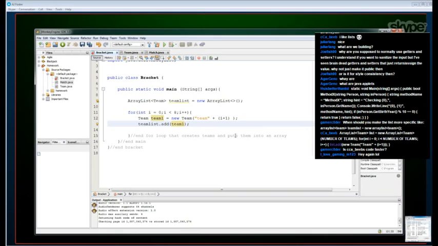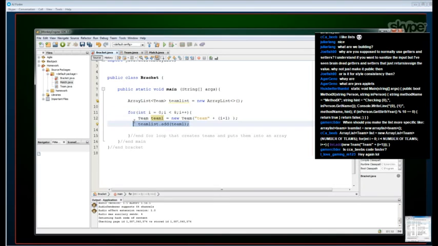You're not creating an object reference. You're just creating an object and sending it in. When you get out of the loop, Java's actually going to throw away that variable team1. Even though the team itself will still exist because it's in a list, the variable reference has to be cleaned up. So his code's probably a little bit faster than AJ's, but it's negligible. We're talking microseconds. What you have is fine.